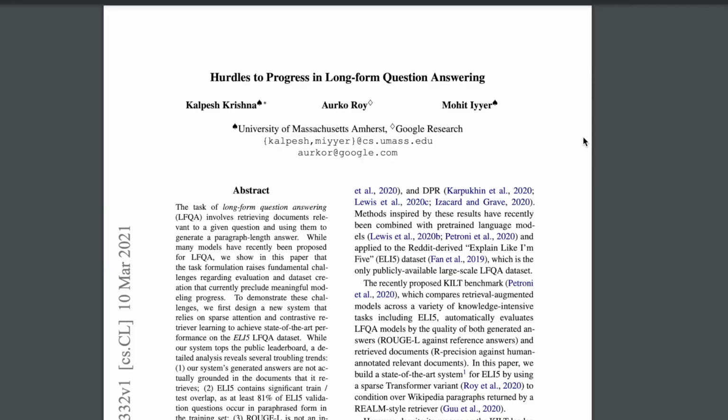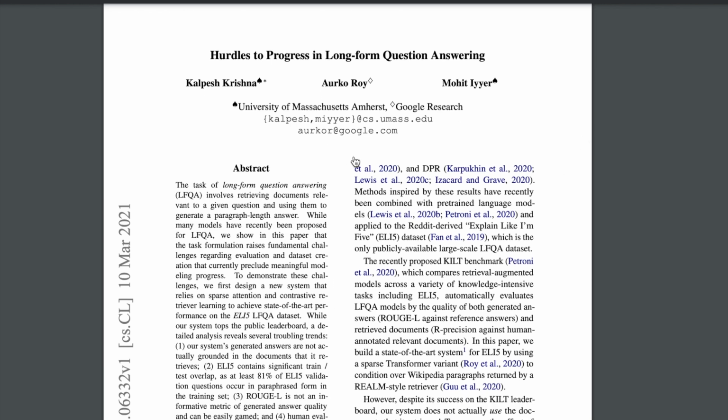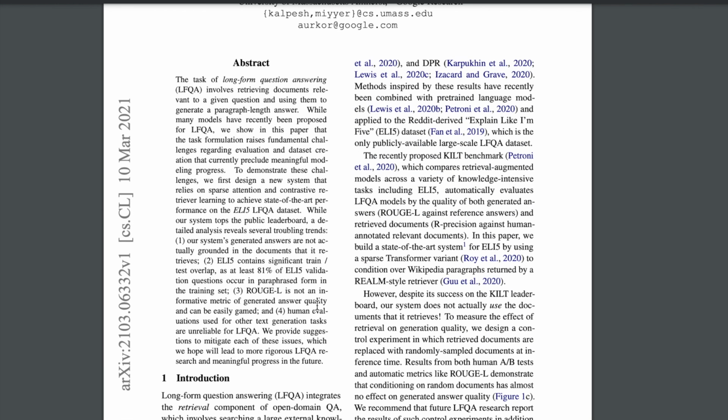So following the hype and excitement of Haystack, the State of Search in 2021, we will bring this down to earth a bit with this paper, Hurdles to Progress in Long-Form Question Answering. So long-form question answering is this idea of having natural language processing models that write a paragraph-length answer. This could be a chatbot, this could be a question answering system, or this could be a summarization system, such as taking in this entire research paper and then generating a summary of it.